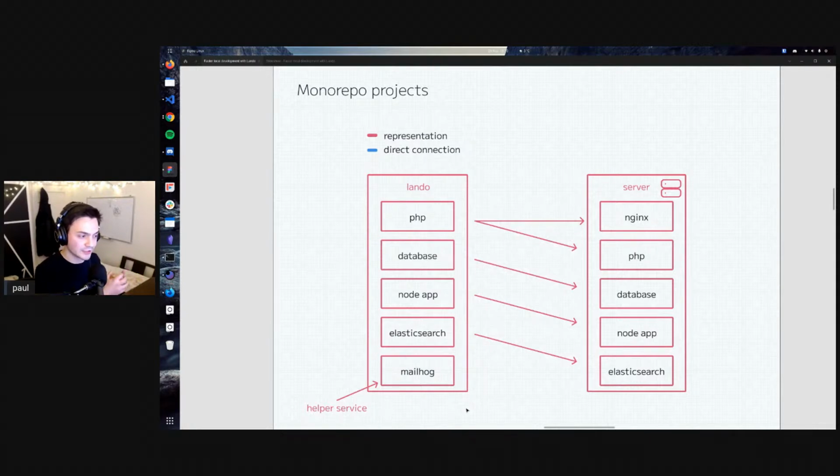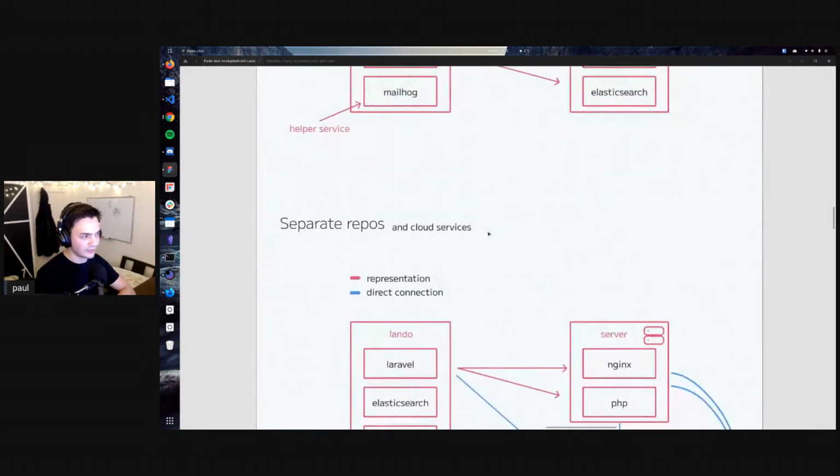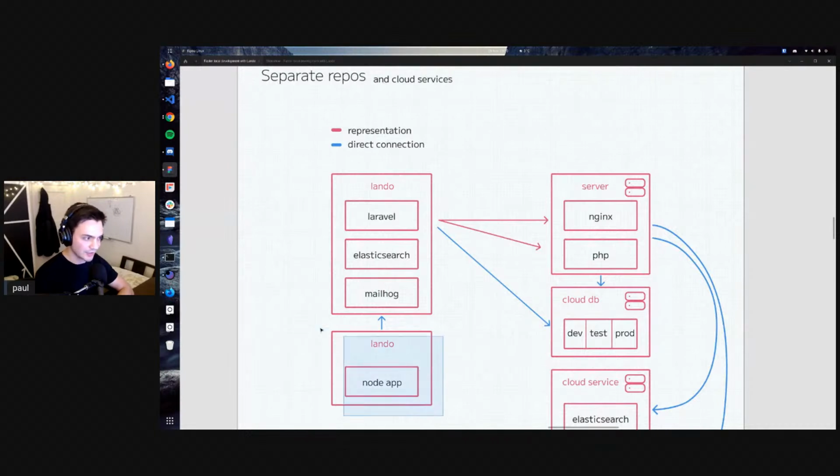But then on our local, we can actually make life easier for ourselves by adding helper services like Mailhog. Mailhog essentially listens in on your SMTP connection and catches any emails that your app is trying to send. I found this really useful in debugging Laravel, Drupal, and WordPress sites in the past. Any email getting sent would be caught locally, so you can actually handle that side of development as well.